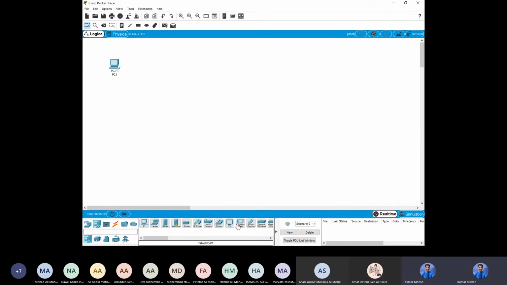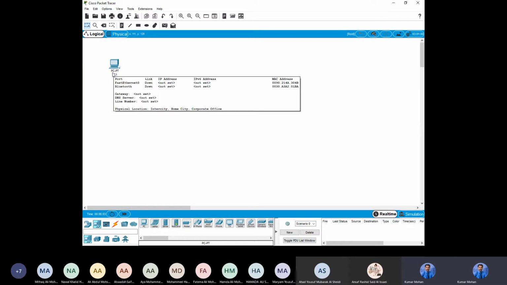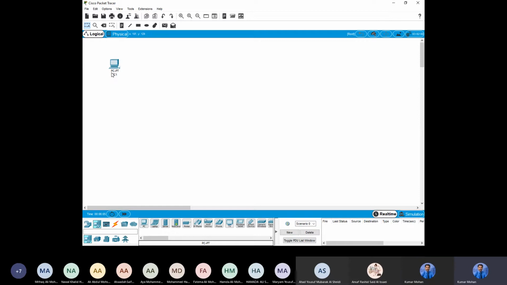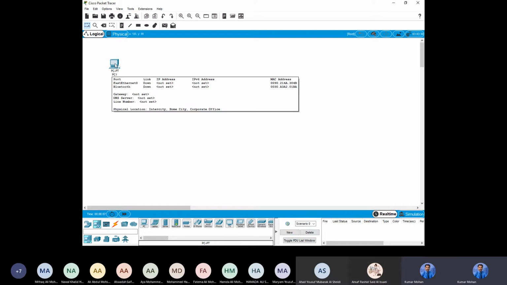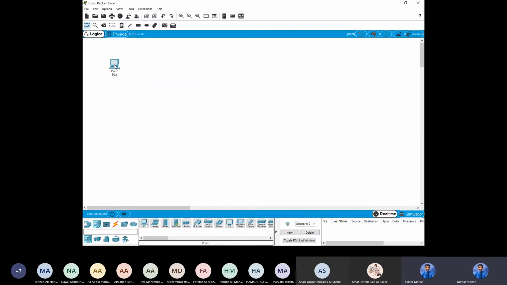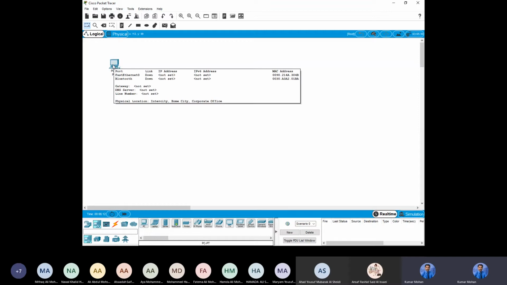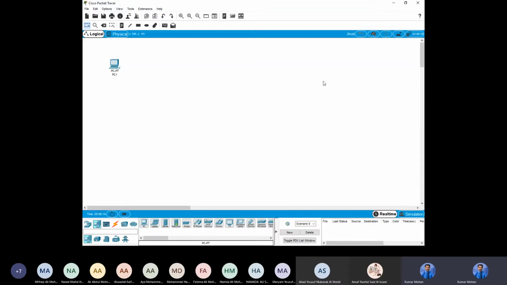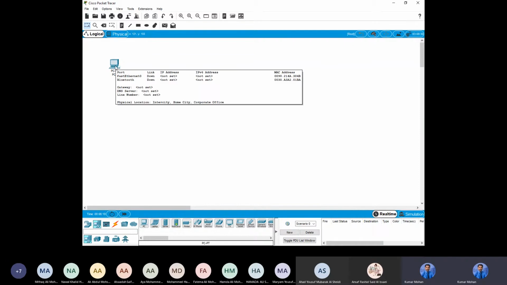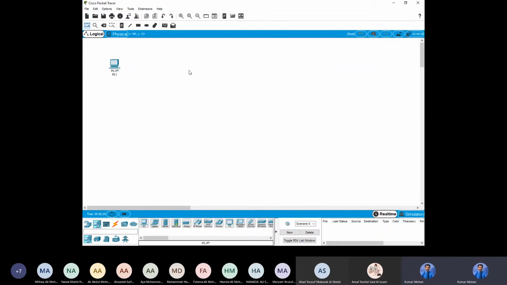Here in chapter 5, in components, the first one we saw is the host device, right? What is a computer? A computer is a host device, yes or no? Yes. So host device means end device. Host is the same, end is the same. That day I also told you, end to end, from mobile to laptop. That means you are sending from one end to another end. So it is also called end devices.